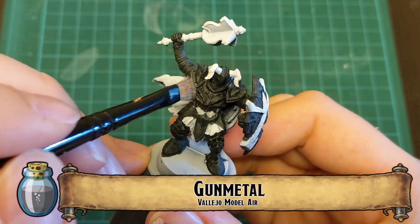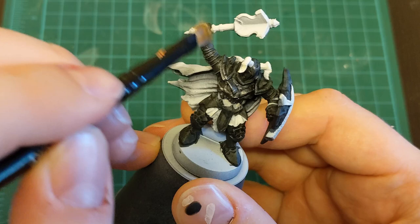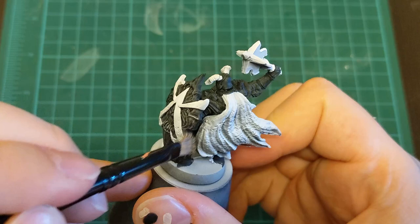And here we go. We're taking some gunmetal, our first level steel look, and we're going to dry brush that over all of this black steel. We're going to give him a really dark metallic look, which should end up pretty cool by the end, if I do say so myself. So just go over all of the black again. We're just going to do a little light dry brush to get those metallic flakes in there, really get it looking dark and burnished and charred and forged, right? So we're gonna do that.